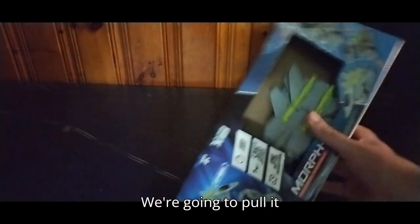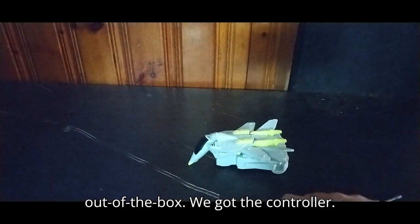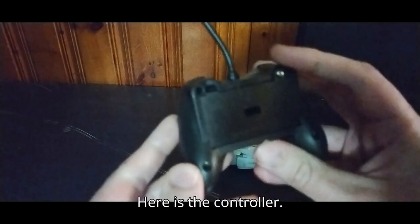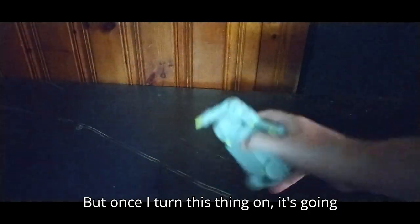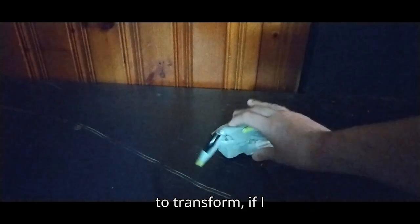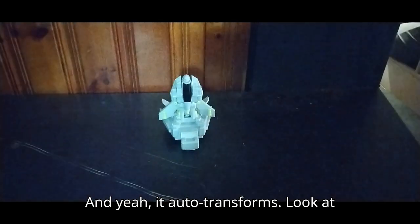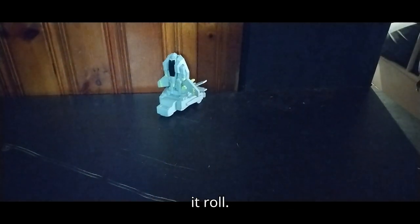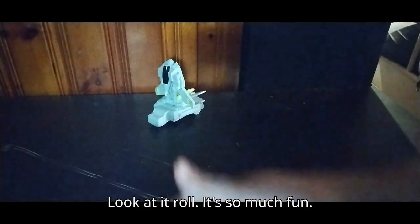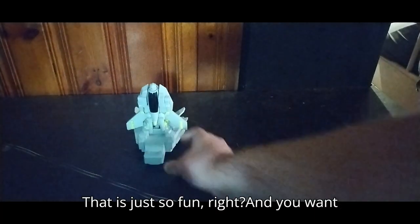We're gonna pull it out of the box. We got the controller. Here is the controller. Once I turn this thing on, it's going to transform, if I can get it to work. And yeah, it auto-transforms. Look at it roll. It's so much fun. And it rolls around this whole table. That is just so fun, right?